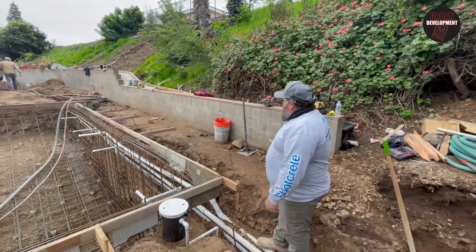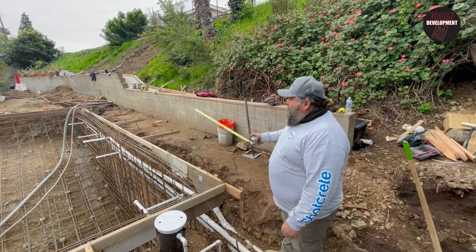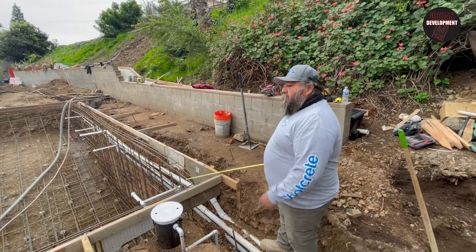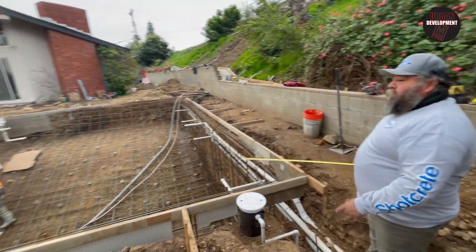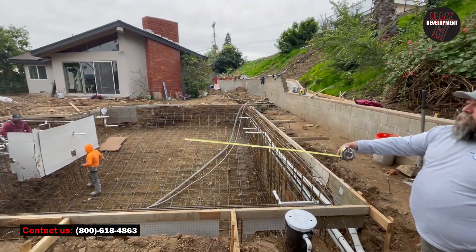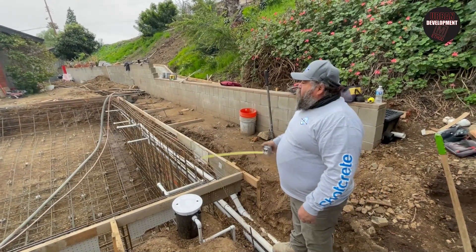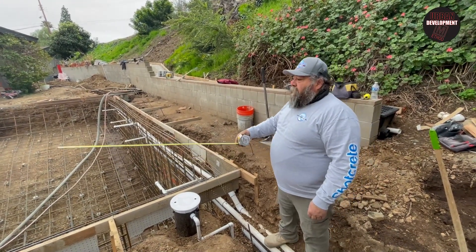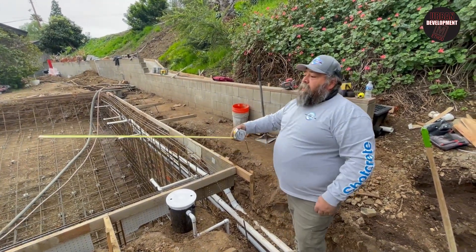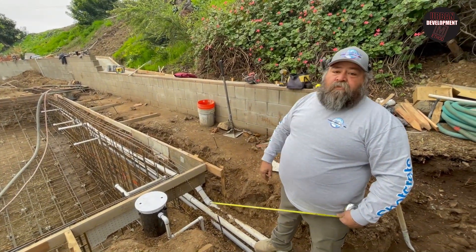Normally we start our measurement from this one, because that's the first one they went up. So we have 5 feet, and then from here we measure 20 feet, because that's the width of the pool. We do the same thing so that way we put everything parallel with this one. And after that we push the wires, do the numbers — that way we got everything squared away with the measurements that they want.